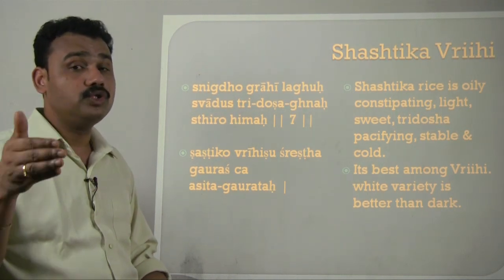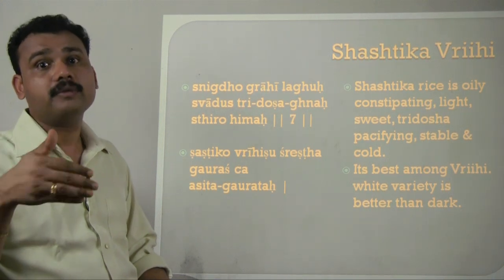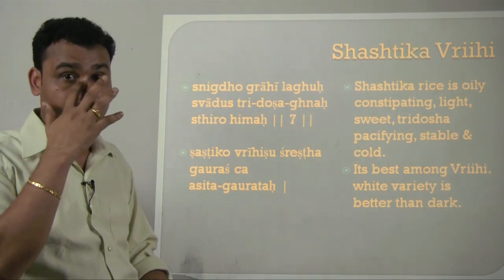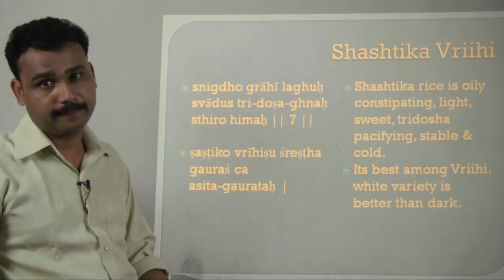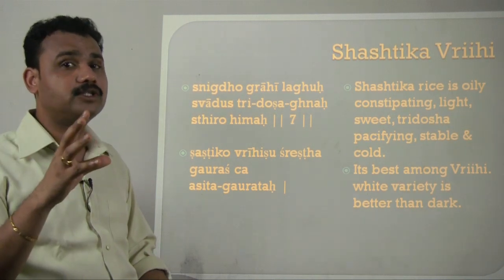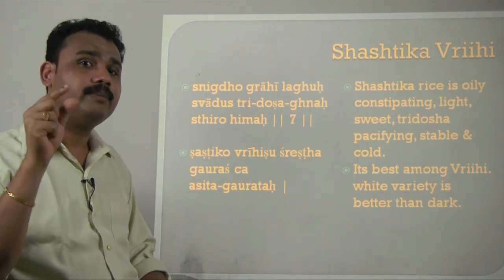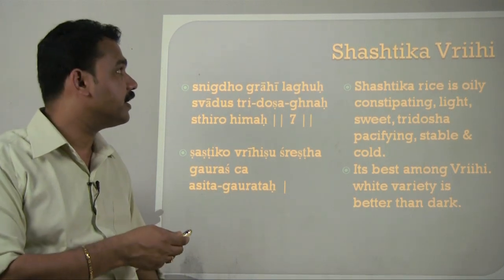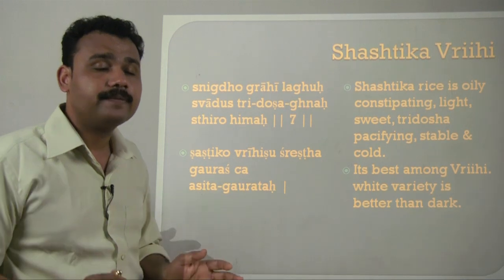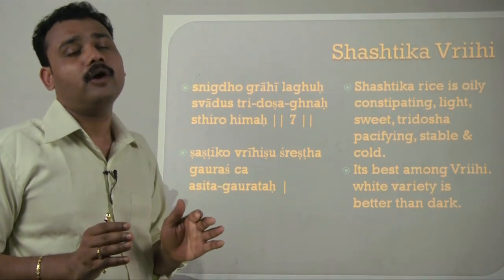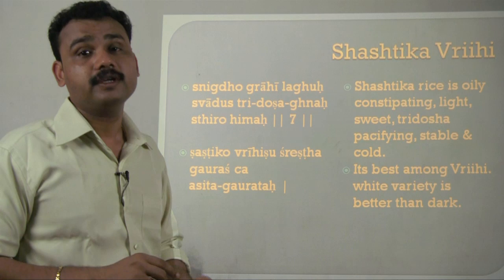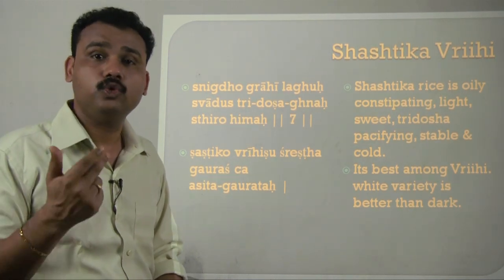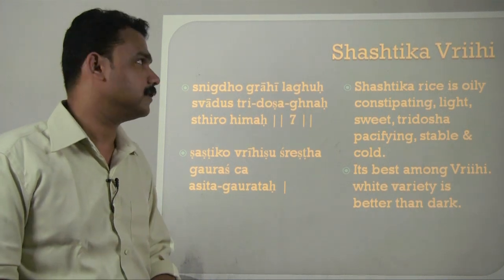For example, you know Guduji, I think I have told, Amrita is also a nomenclature, which means nectar. It shows its rejuvenative property. In the same way, every nomenclature explains a very important aspect of that substance. So here, Shashtika Vrihi. The speciality of this species is that it matures within a very short time. 60 days, only 2 months, we can harvest this species.